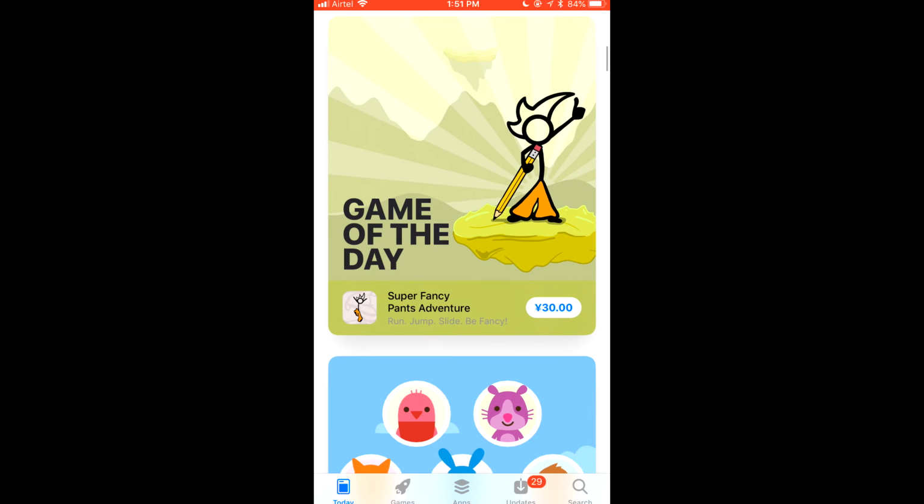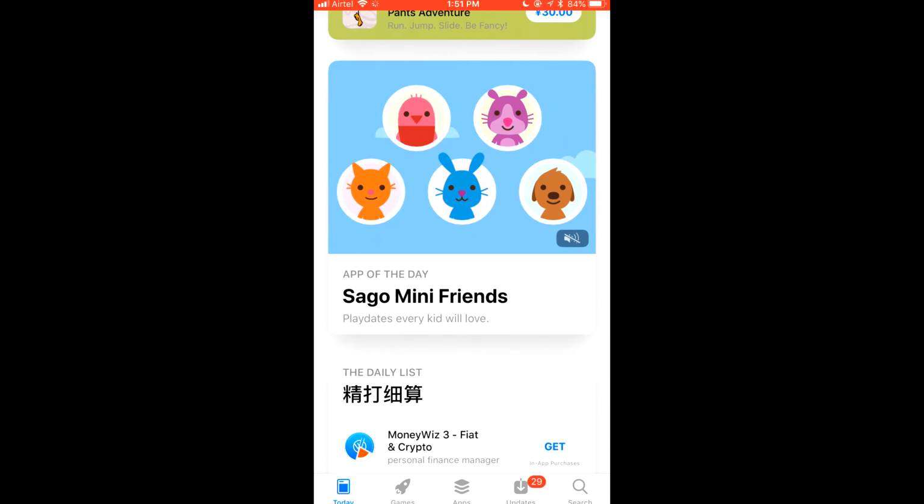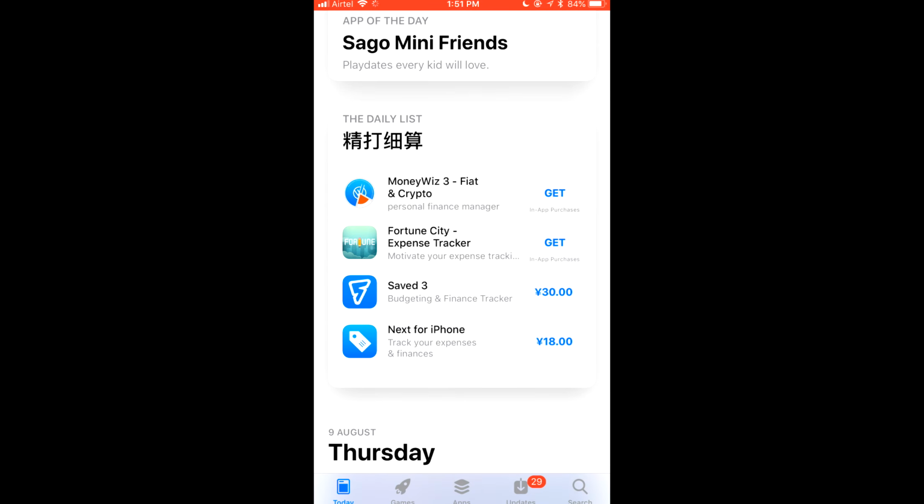So now on this page, you need to enter your card details and your billing address. To be on the safer side, just put in a Chinese address. I do not know whether it will work without a Chinese address or not. So to be on the safer side, you can just go to Google and type in fake address generator. You can put in the state and all that for China. You will get a fake address and you can put that address over here.